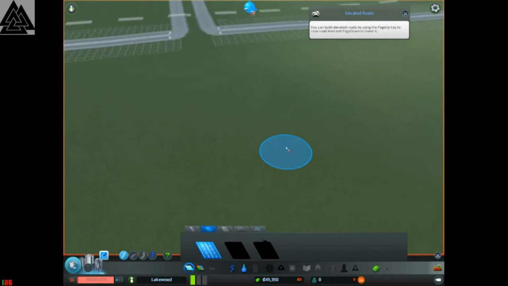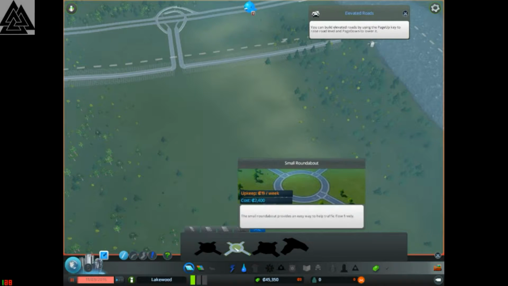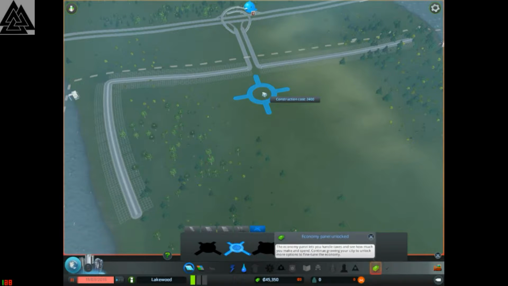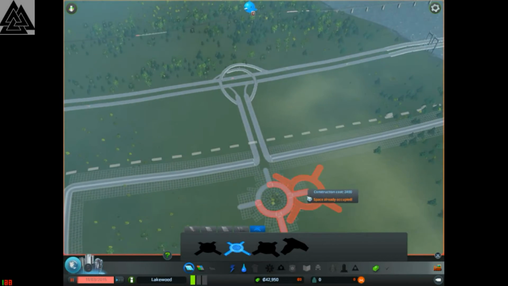Oh, and you know what we could do to save us some money on the back end down there? I know we have... Yeah, let's throw one of these guys in too. We're just going to throw in a basic roundabout here. Can I connect it so it's all... No, no. I hate you. I hate you? Okay. Throw one of those down there. We need to get this started soon. I don't want to wait too long.